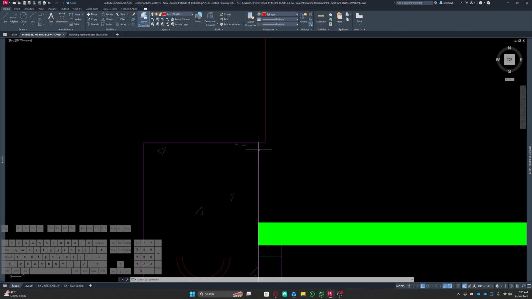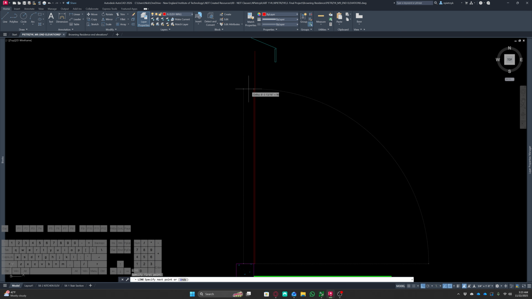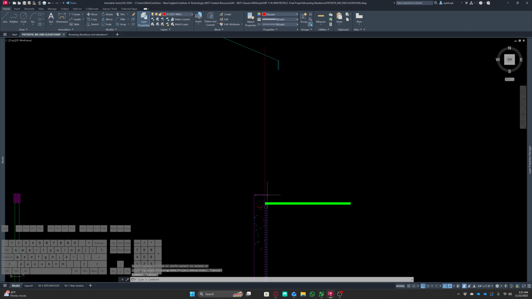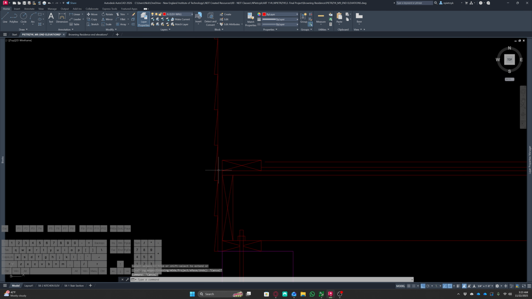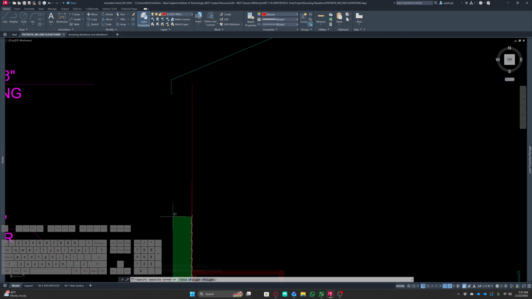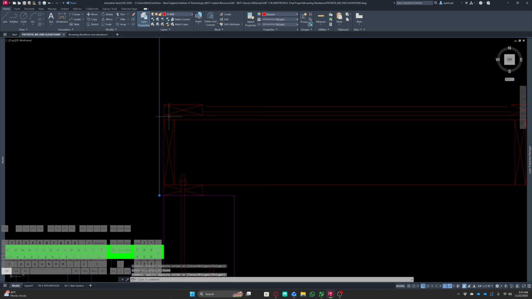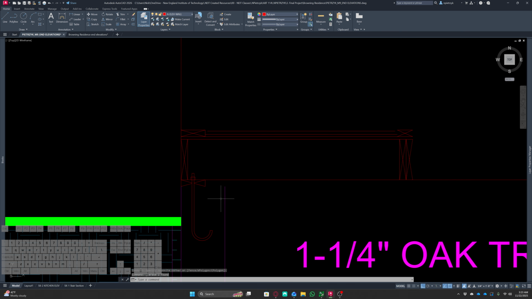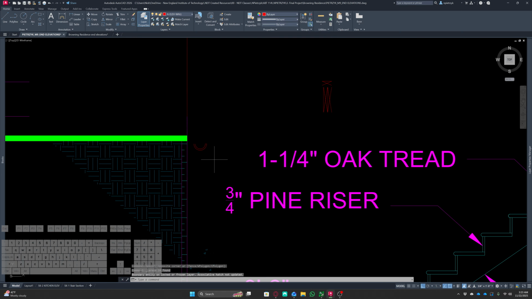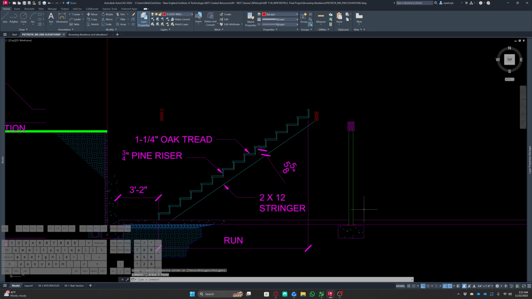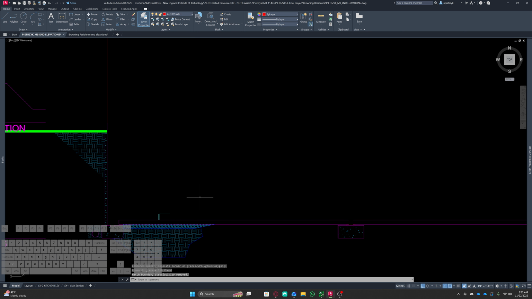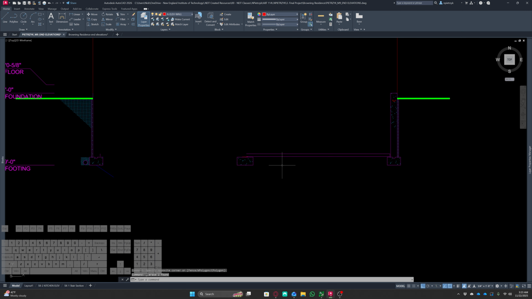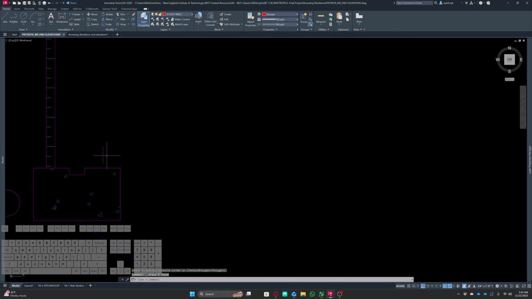Okay. What I actually do want to do is just use the line from this one here. It's just going to make more sense for this. In reality, it's a little frustrating that I have to do that, but with the way that this section was drawn, this will be more accurate. So we kind of have to remove all this. I'm going to get rid of all the hatching down here. Boom, boom. I'm going to remove this and this. Even that one.